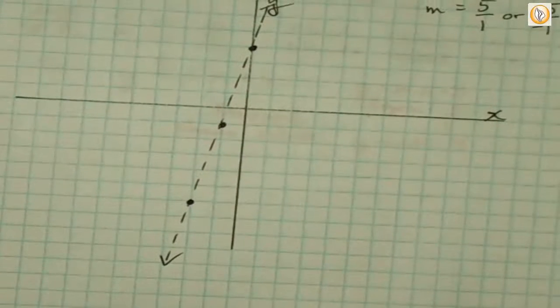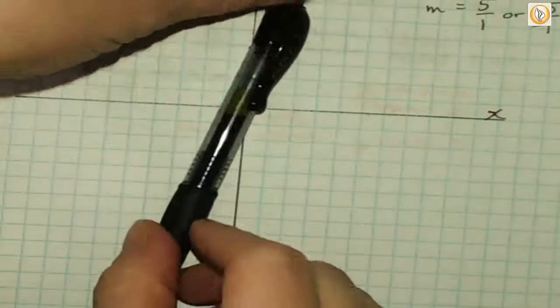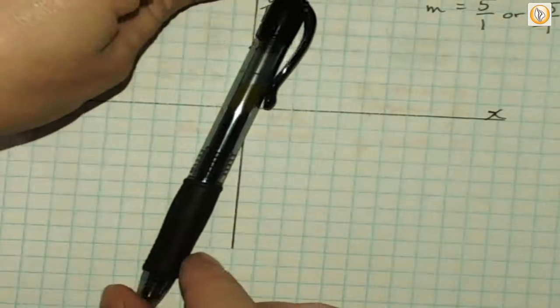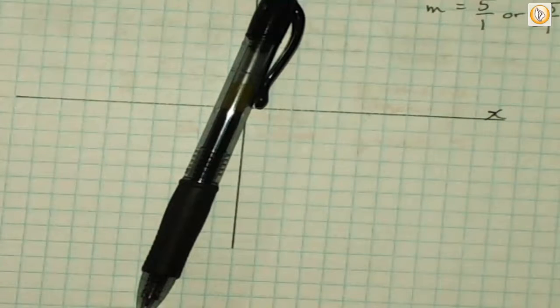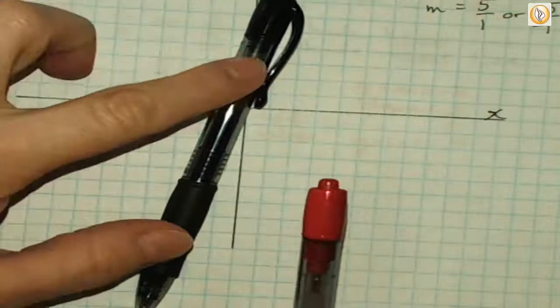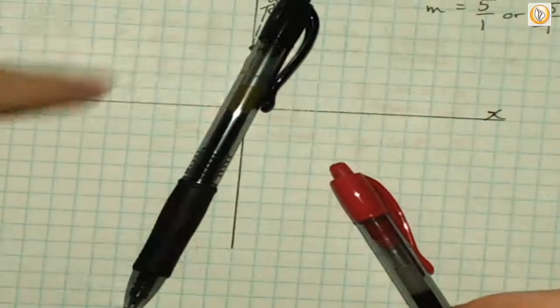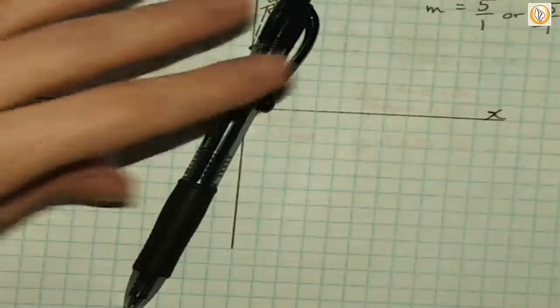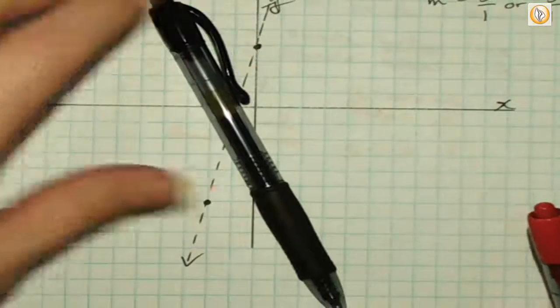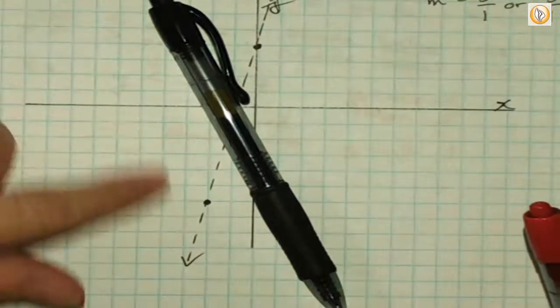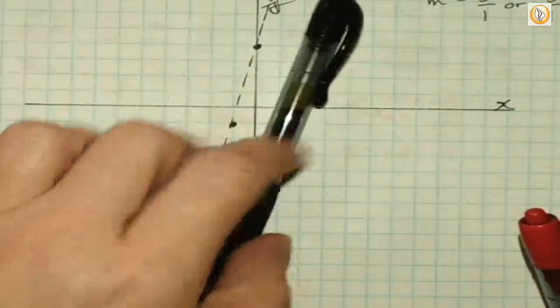So look at this line. It's tilted like this. Which side of the graph, the left or the right, would be considered below that line? Atalia? Right. You're correct. If it's tilted like this, then this is below the line and this is above the line. If it was tilted like this, then this side would be below the line. Does that make sense?